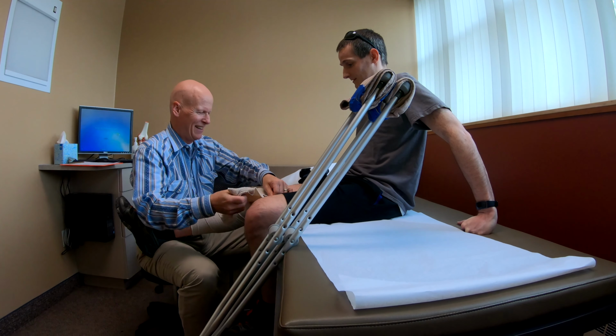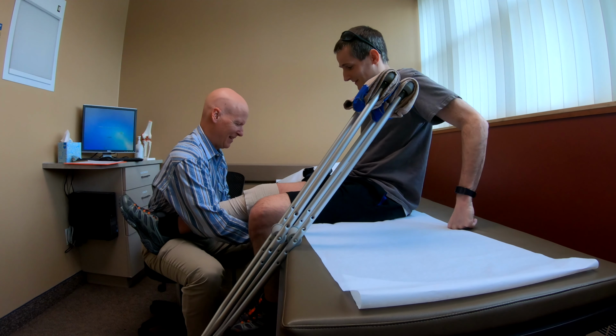So he was holding my leg without the brace on and taking a look at the knee and massaging around the fluid to see how much was in there. And when he got done, he said, sorry, I'm not comfortable with draining the knee. I think you just need to give it some more time right now. And then he let my knee go and my whole leg dropped down and oh my gosh, it hurt.